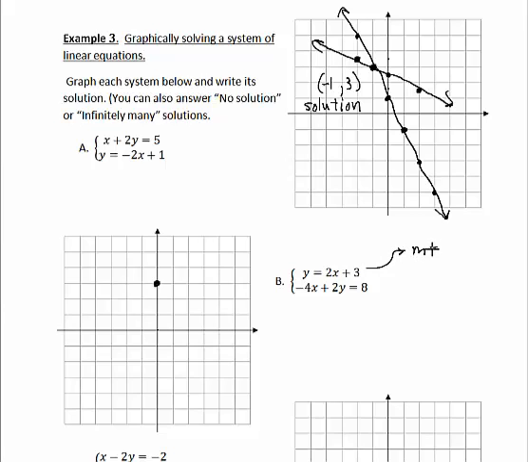And now I take my slope, m, it equals 2. And I can write that as a 2 over 1. 2 is my rise, 1 is my run. And so I go up 2 and right 1 to find a second point on the line. So up 2 over 1, or down 2 and left 1. And just keep in mind, whichever way you go, you want your points to fall in a straight line.